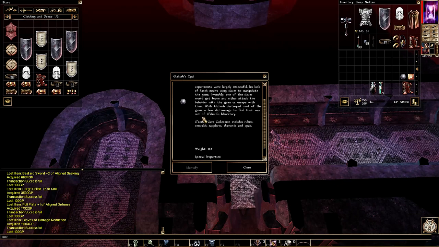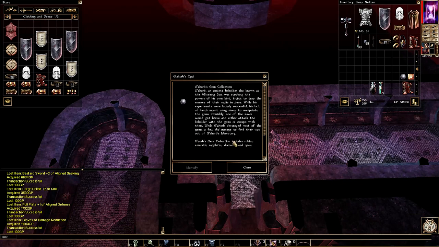It's a Sith item. Charm person, fear, sleep. But Gazorb's gem collection includes rubies, emeralds, sapphires, diamonds, and opals. Gazorb, an ancient beholder, also known as the All-Seeing Eye, while studying the powers of his own kind, tried to trap the essence of their magic into gems. While his experiments were largely successful, his lack of hands meant using slaves to manipulate the gems, and invariably one of the slaves would get brave and either attack the beholder with the gems or escape with them. While Gazorb destroyed most of the gems, a few did manage to find their way out of Gazorb's laboratory.